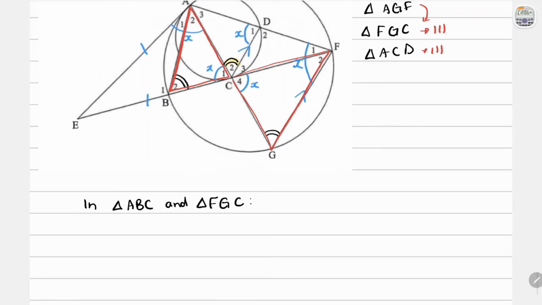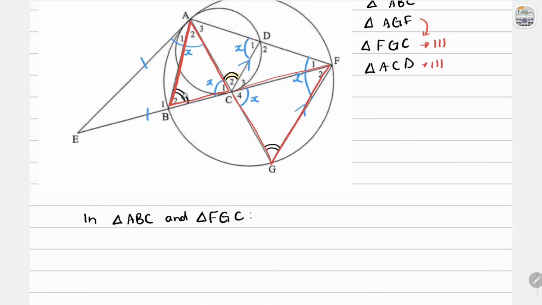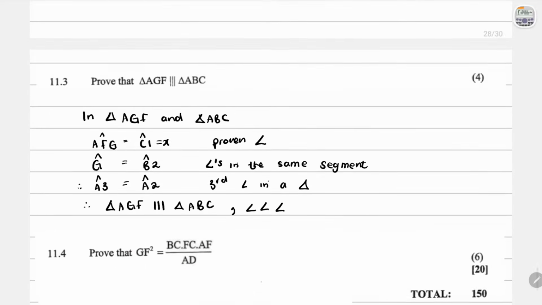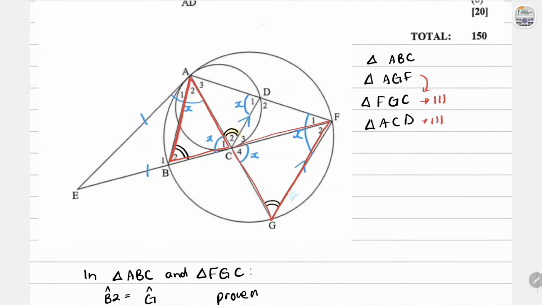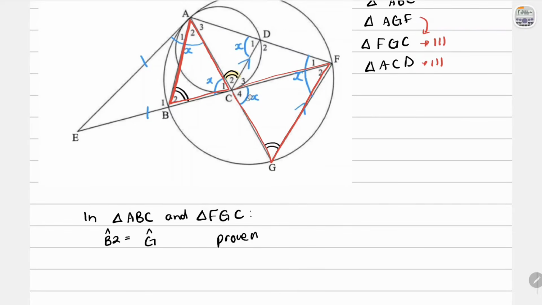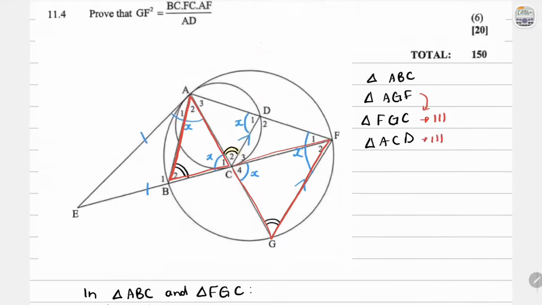So what do we have in these two triangles? You see that those two angles are equal. So we can tell them that angle B2 is equal to angle G. First of all, we already know that was already proven, so we can tell them proven. It was proven in the previous question. Do you see B2 was already equal to G because of angles in the same segment? So this angle happens to also lie in this triangle and that bigger triangle as well. And then we have two angles being equal to X because they're vertically opposite.